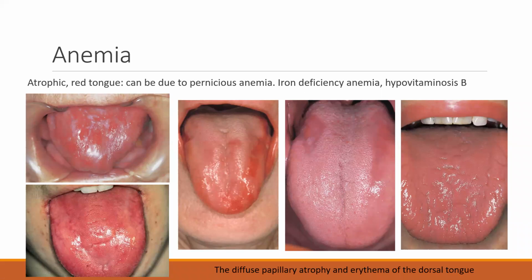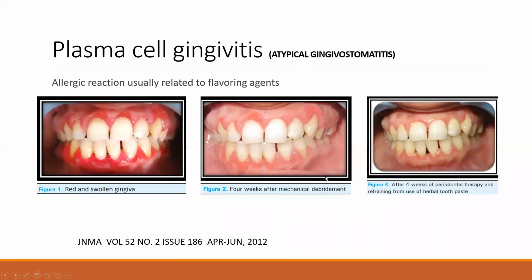All these are caused because of anemias. It can be due to iron deficiency. It can be due to vitamin deficiency. So clinically, it is easy to diagnose because the tongue is devoid of any papilla and the blood work of the patient can show some deficiency. Simply treat the anemia and these tongue lesions will be fixed.